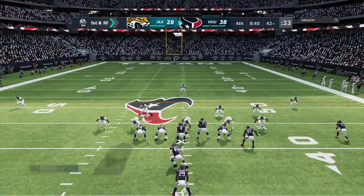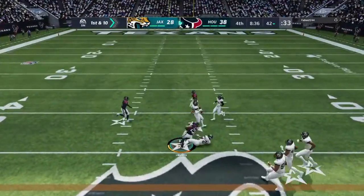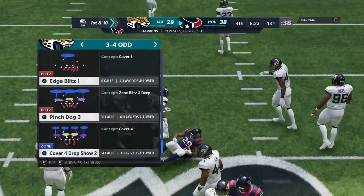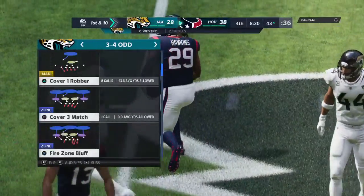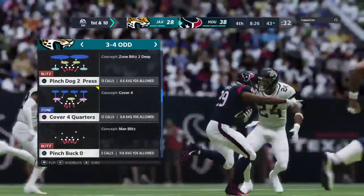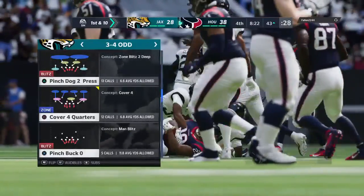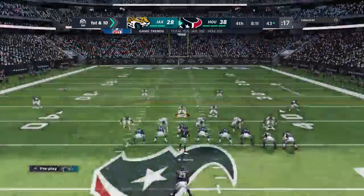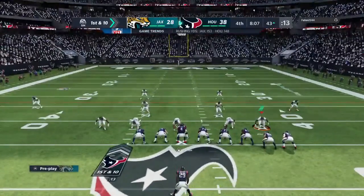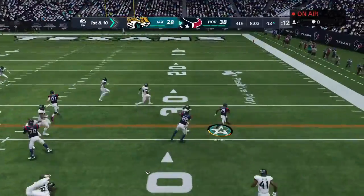Big stop on the turnover on downs to get the football back, and now it's just all about salting this one away. Yeah, just slowly bleed the clock away. Clock's definitely on your side. And, you know, when we talk about analytics in the game, what is this one? The advanced win metrics? Because if you take care of the football here, bleed the clock down, with about 95% chance. Oh, yeah, I'd say 95 or better. And I know you always say it, every coach does. It's just protecting the football at this point. And knowing that the defensive guys, they're coming after the ball more than they are the person. They want to knock it free.